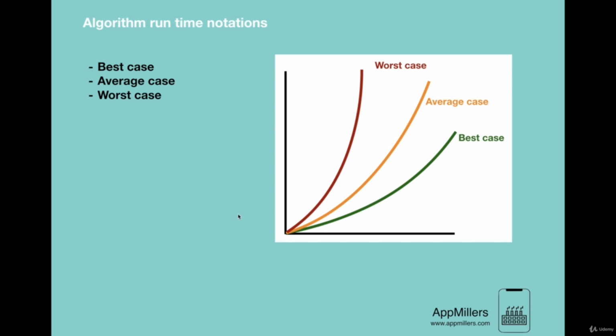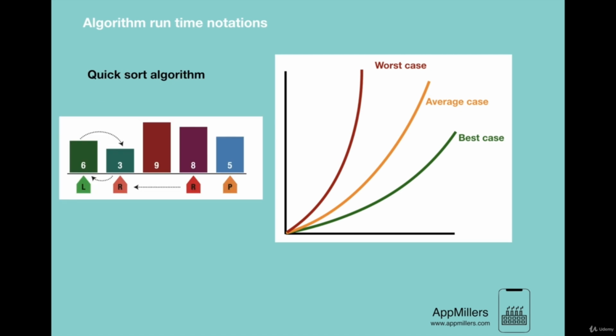As an example, let's examine the quicksort algorithm. Those who don't know what the quicksort algorithm is, you don't need to worry about it because I will provide detailed information about it in the sorting algorithm section. But now you just need to know that it's an algorithm that sorts an unordered list based on the selection of a random number as a pivot number and swaps greater values. Let's look at this example over here to make things very clear.